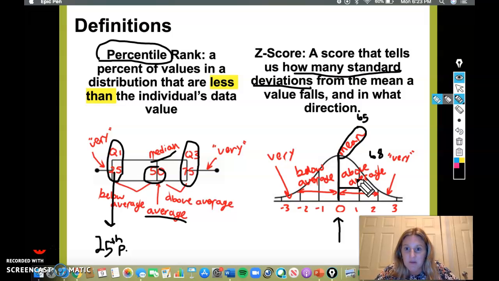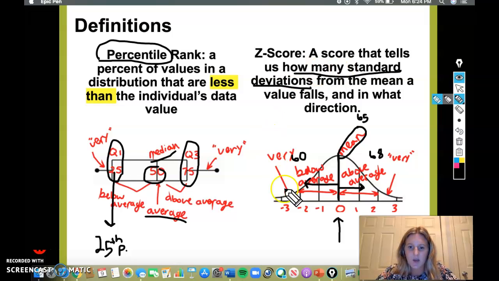And so you can be away from the mean in either direction, right? Here, when you're taller than the mean, you're above average. But you could also be shorter than the mean. Maybe we have someone who's 60 inches over here. If I'm over here being 60 inches tall, maybe my z-score is, I don't know, negative 2.5. And that means I'm negative 2.5 standard deviations, whatever that number is, away or below the mean.